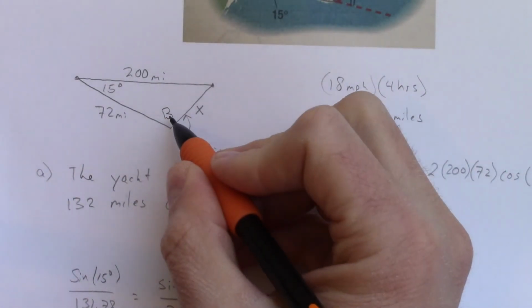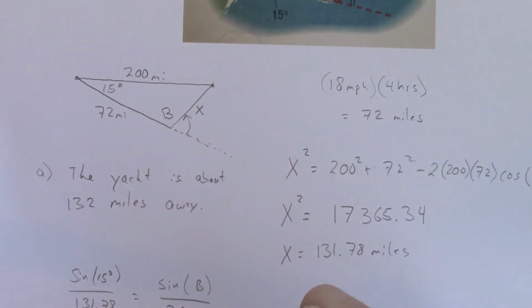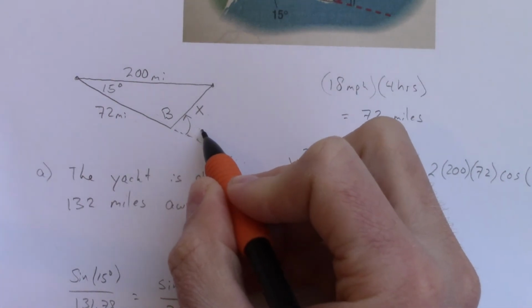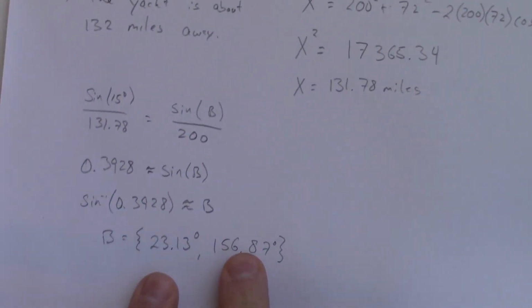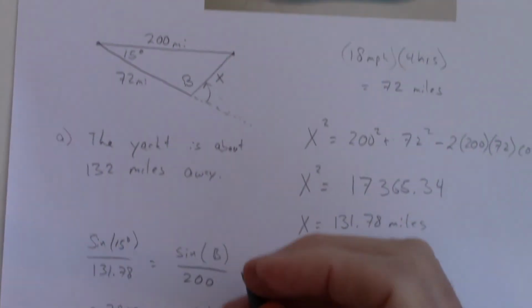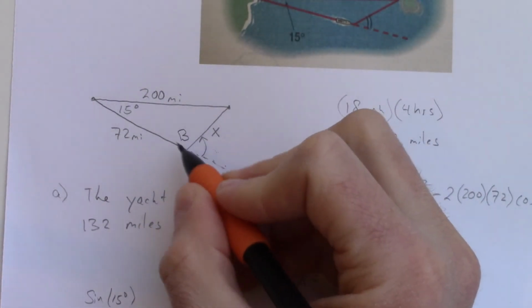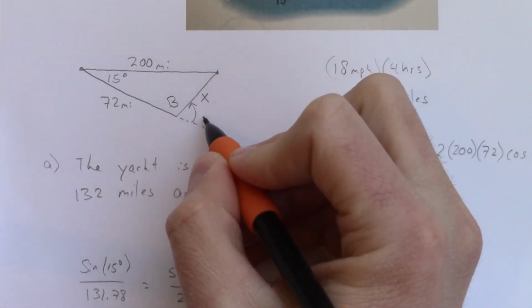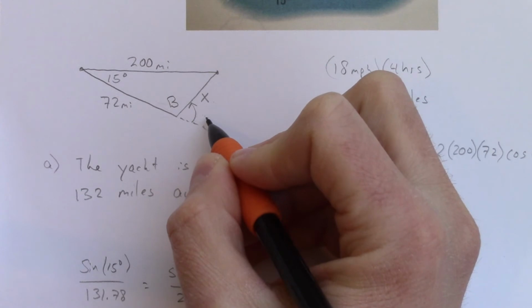The 156.87 degrees. The 23.13 degrees could make sense, but that turns out to be this angle here. So these are actually supplementary angles, meaning they add up to 180, right? So the angle that I wanted to find when I use sine inverse, it actually gives me this one. And it turns out that's actually the angle that I want anyway.